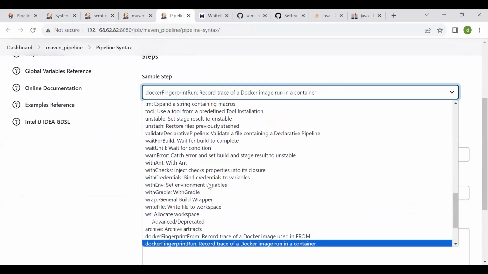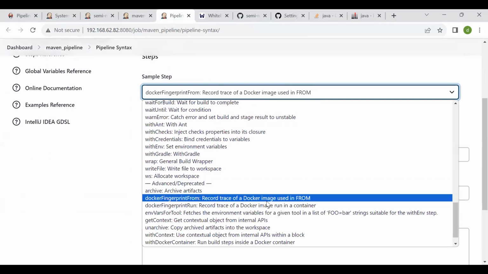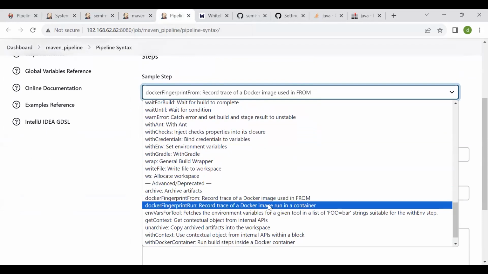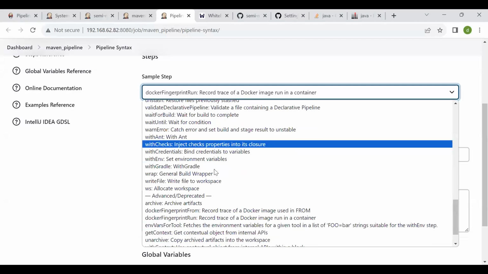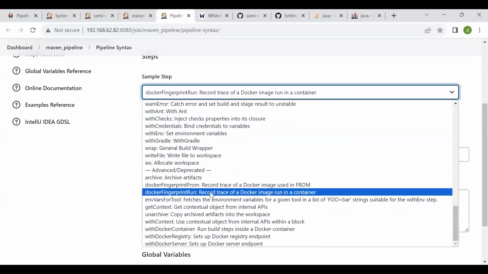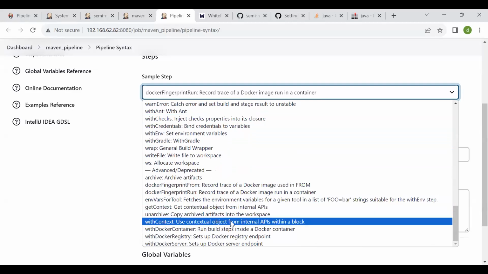Docker, dir, Docker fingerprint: record the Docker image used in the build. Record the trace of a Docker fingerprint. I need a Docker build actually, with the context. Use a context of Jill.